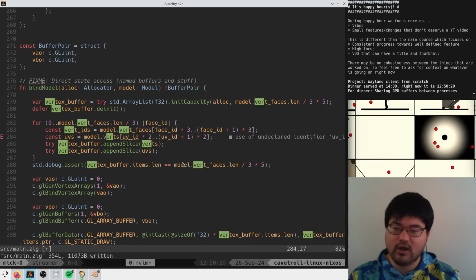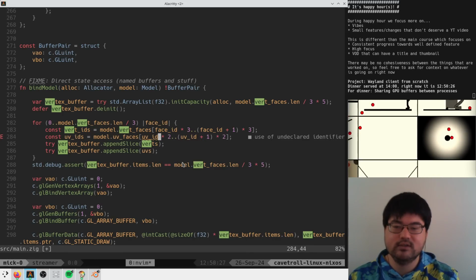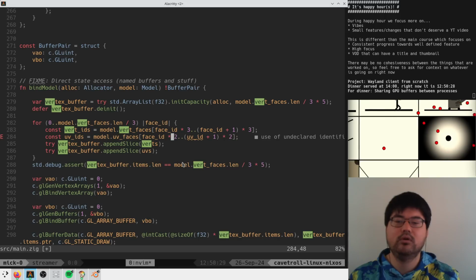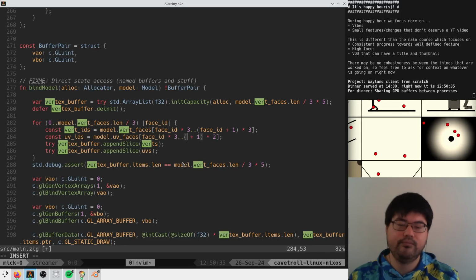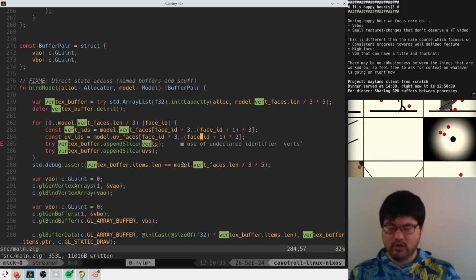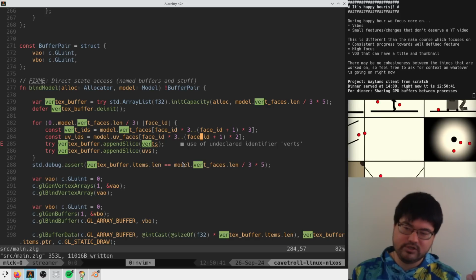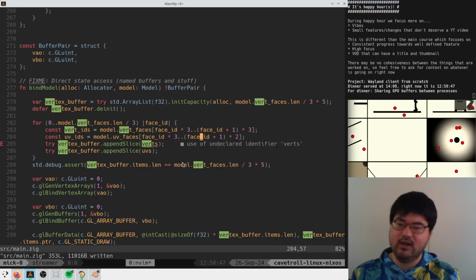So I want to go vert IDs and UV IDs, indexing into model UV faces. So this gives us what? 3 vertex IDs, 3 vertex IDs, and 3 UV IDs.